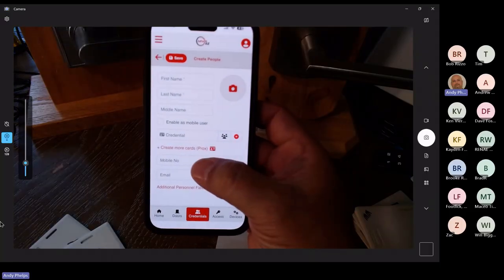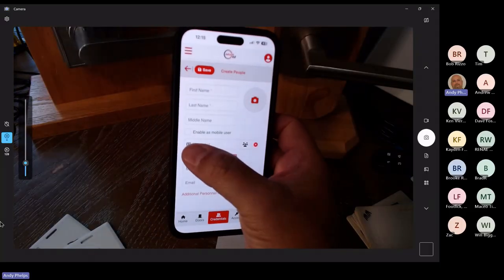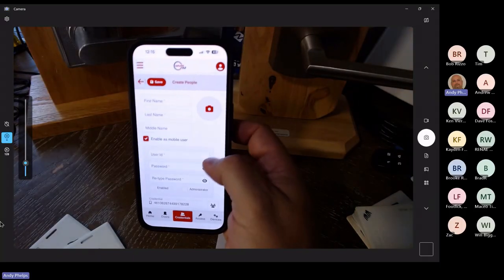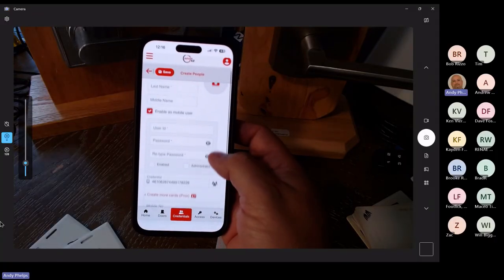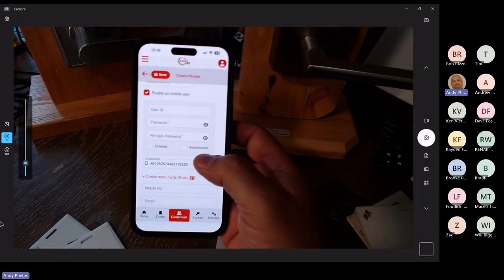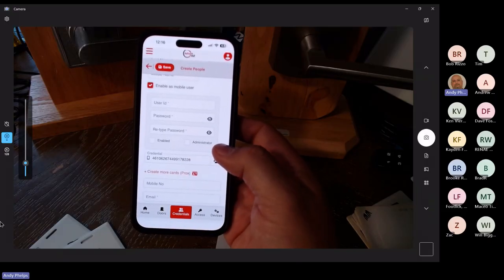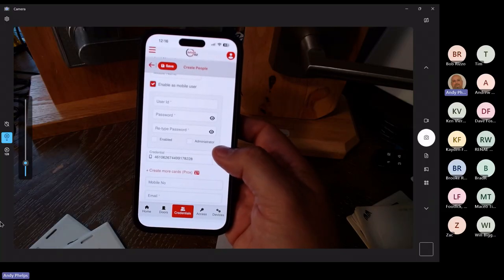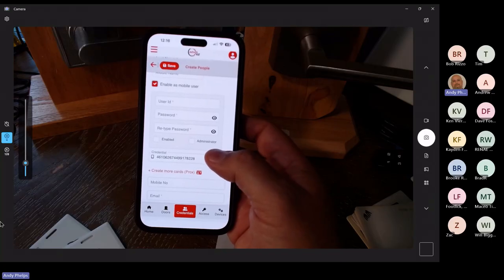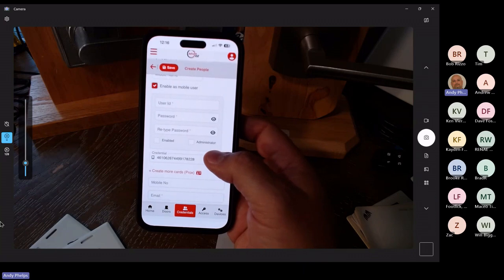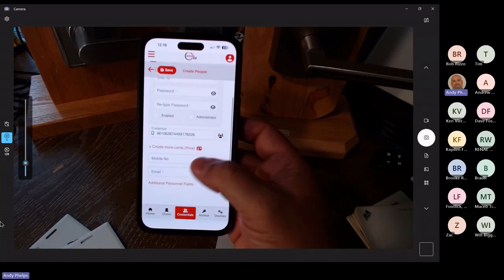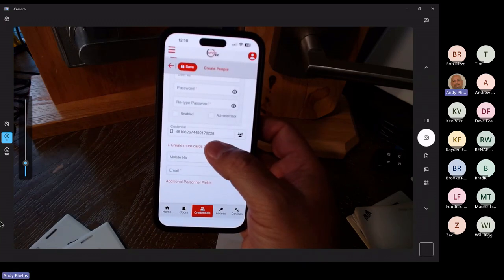If I want them to be a mobile user using the phone, I just check the box. I give them a user ID and a password. I can make them an administrator to where they can see everything that I see as the dealer. If not, then they're just going to be a mobile user. They only see their doors. And then it creates a credential for you.